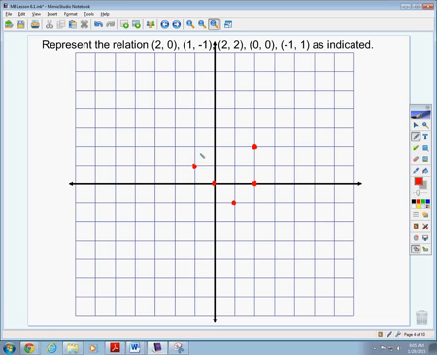Again, we're just talking about how we can represent things, not that these are totally new things. Remember, we've been dealing with relations and functions for the last few years in math. We just didn't refer to them necessarily as a relation, or we didn't think of them that way. So if you're asked to represent the relation as a graph, you just plot the points. They can be represented as ordered pairs. They can be represented as points on a graph.